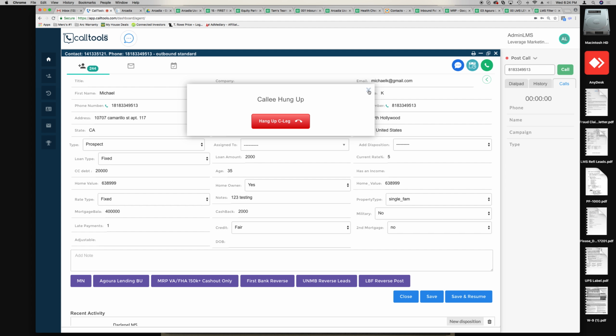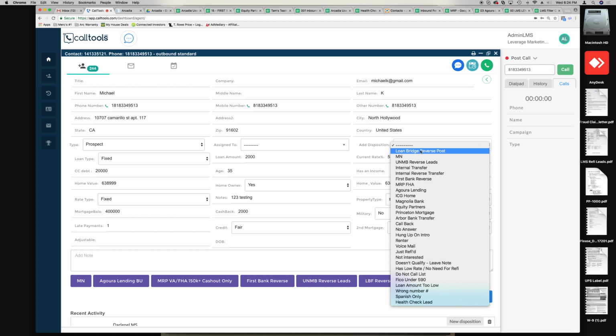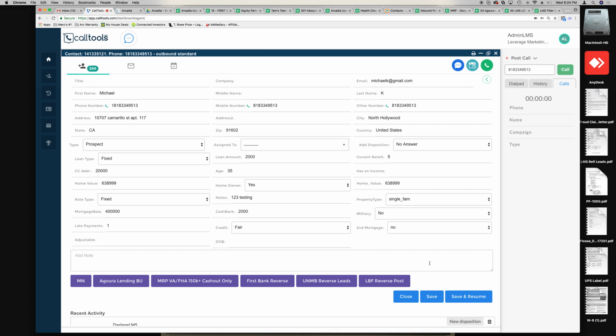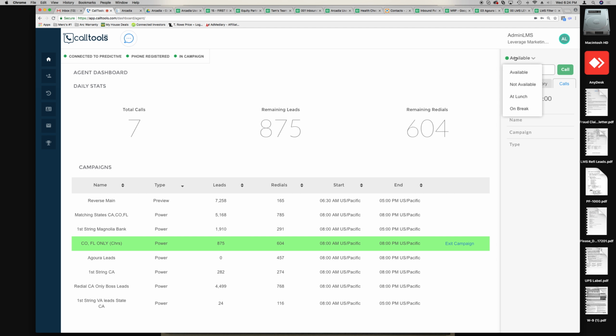That's it. From there, you will disposition the lead. Hopefully, most of your dispositions will be successful transfer. So you'll click successful transfer, and let's just pretend like this says successful transfer here. And then you'll click save and resume like this, and you're on to the next client.